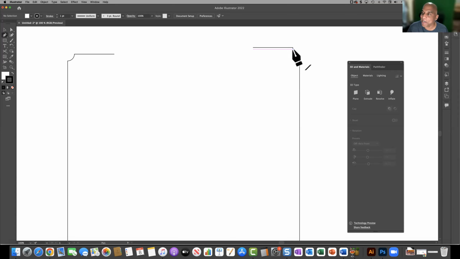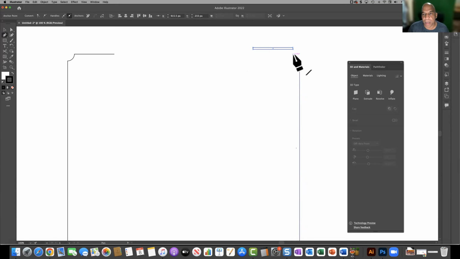So I'm gonna click to connect that line to that segment or vector, for you geeks out there, shape. And then I'm gonna notice again my smart guide. Isn't that cool? I love that. And then when I get there, it says intersect. That is intersecting to that top shape up above. So when I click there, bam, and then I'm gonna go up and click right there on that anchor, bam. Okay, so I created that shape.